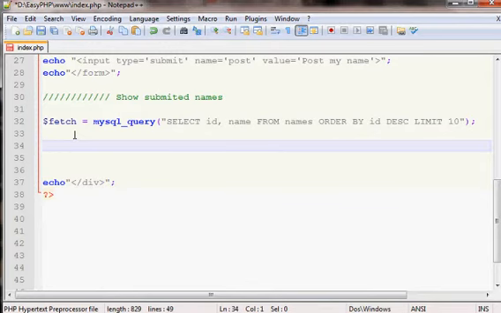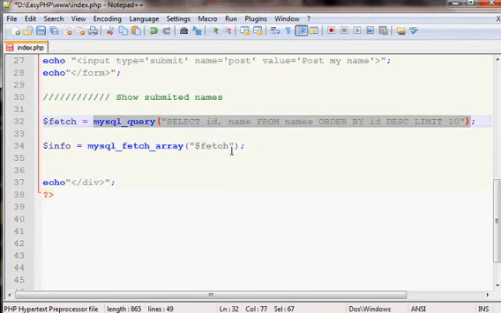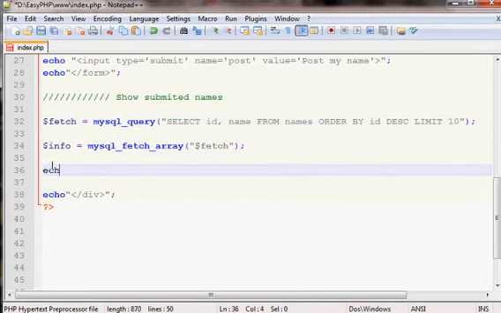For example, if you need one line from the query, you write info equals MySQL fetch array. It means get something in an array from the fetch we wrote here. You can also copy this inside here, but if you use this variable, you can use the code later on. This will get only one line from the array. If you get one line, you can use it to find some user or something. Then you can echo out info name and info ID, and it will show the name and the ID. But we need to show all names and all IDs.